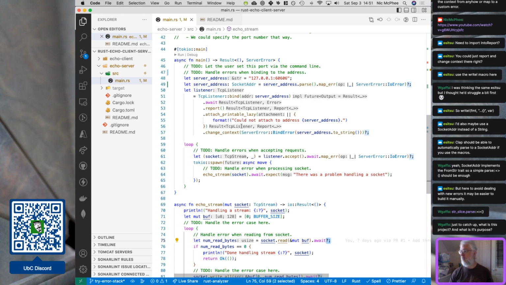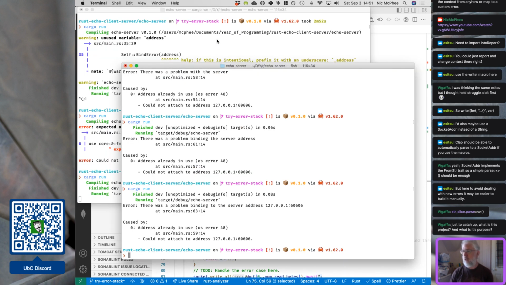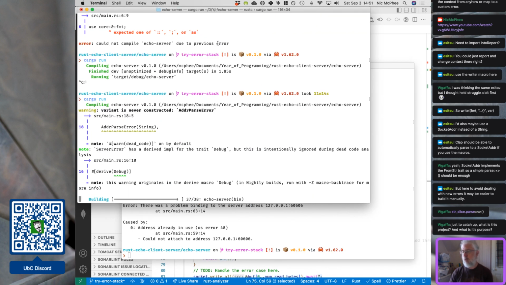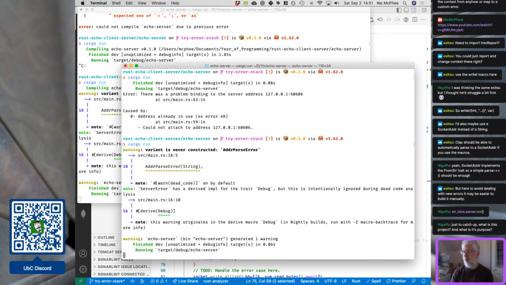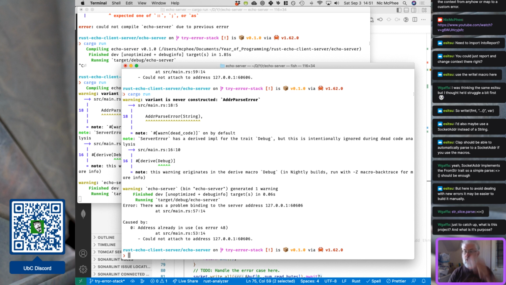And we started with the bind address error, because I knew easily how to force that error to happen. If I'm running the server in one place and then I try running it somewhere else, I will get that error because you can't have two services bound to the same port. And so we can see that we're getting fairly useful information.